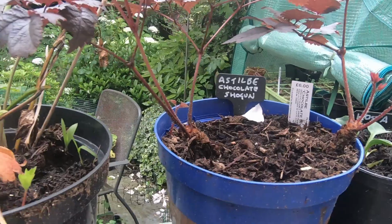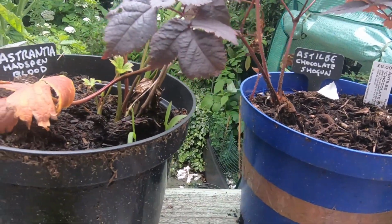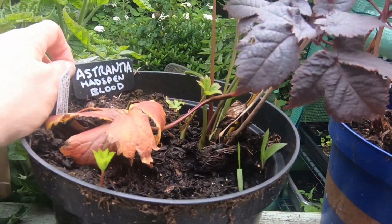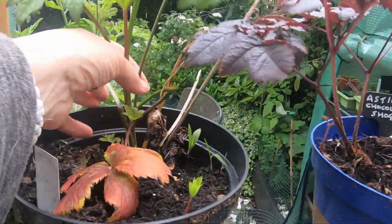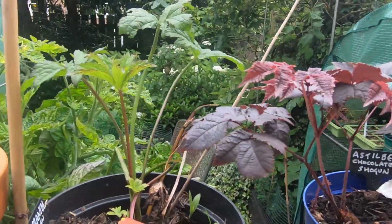And then here we have an Astrantia. This one is called Hadspen Blood. And we did have some flowers. Again, this one was not looked after very well, so it's in a pot at the moment.